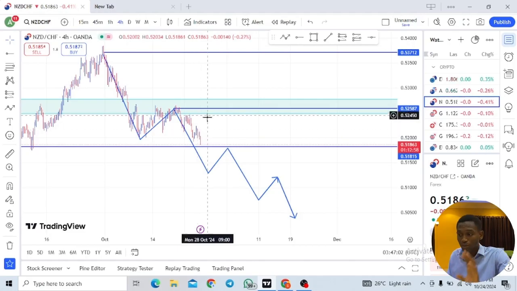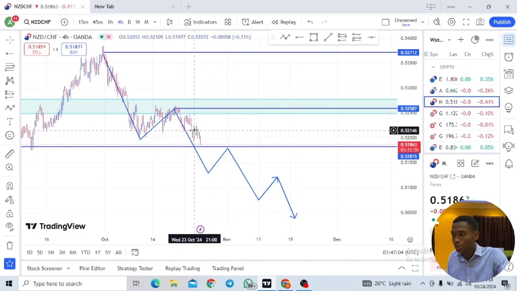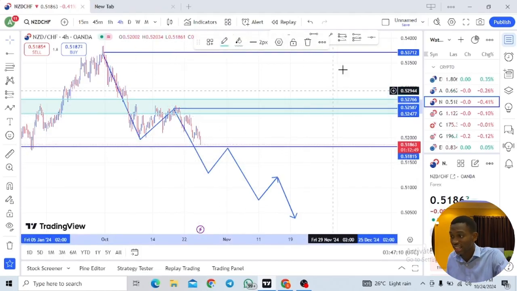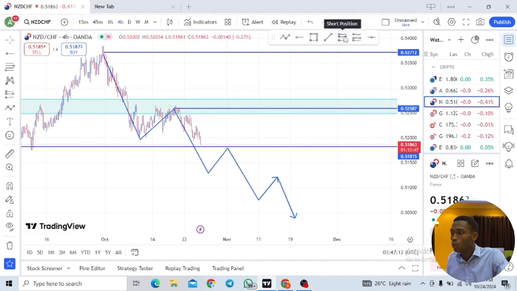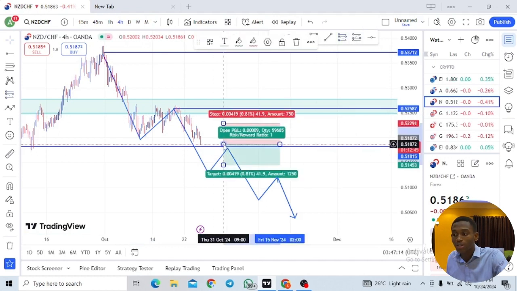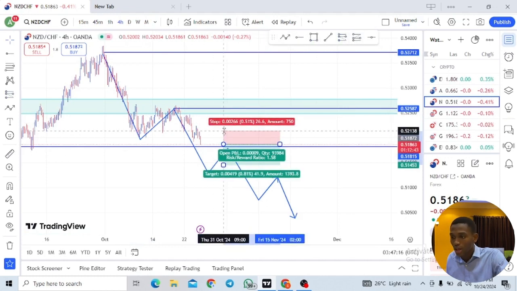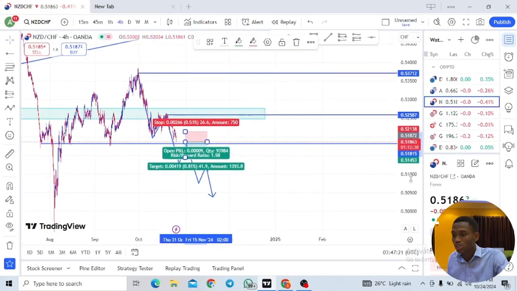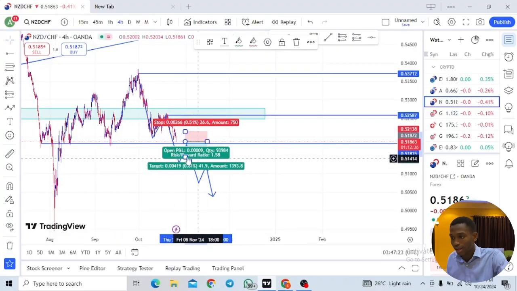So in this kind of trade, what we're going to do is wait for the price to break below and retest this liquidity zone. Come and tap into this liquidity zone again, and then we can go for a short position because overall the market is on a bearish trend. Then your target will be the latest swing low, which is about here. Oh my God.